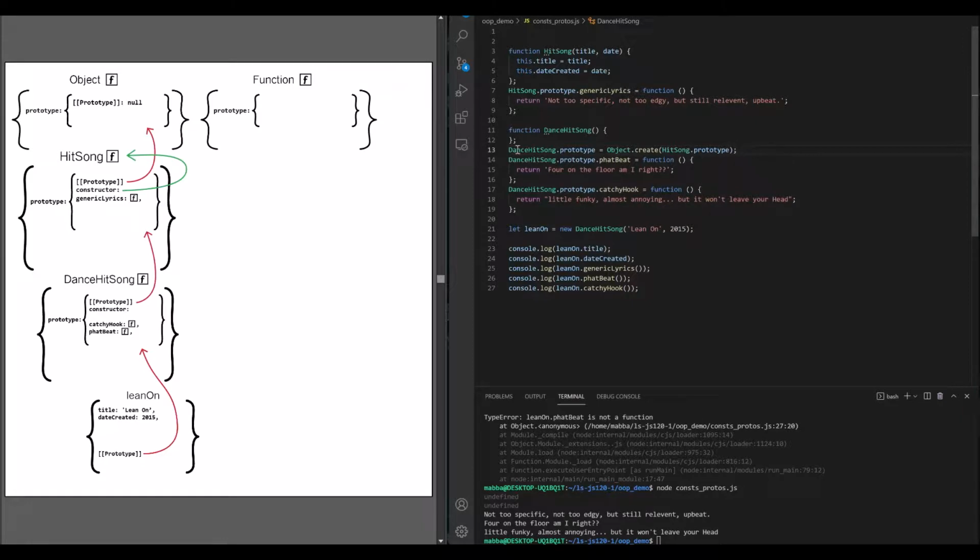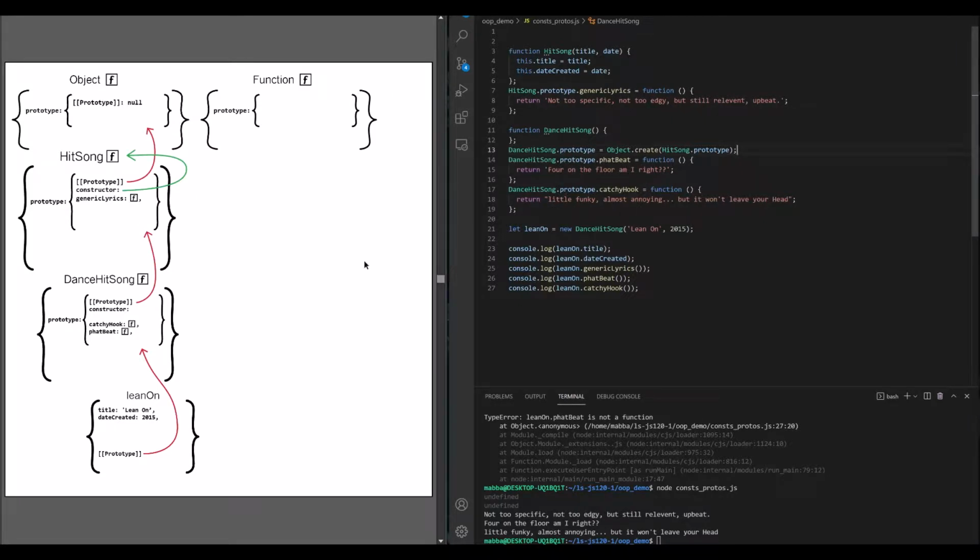So now we have moved our line of code that connects this dance hit song constructor up the chain to hit song. We move this line just underneath where we create our constructor function. So then that sets the prototype object, connects it up to hitSong.prototype.